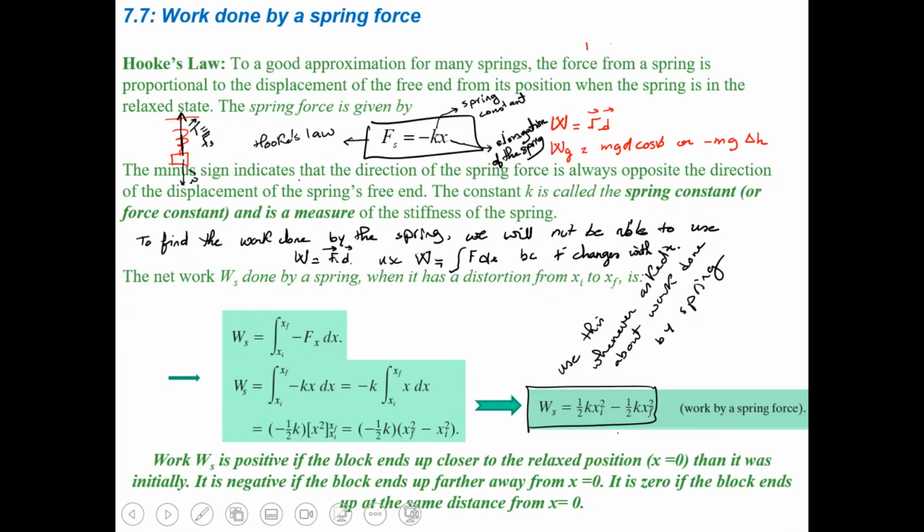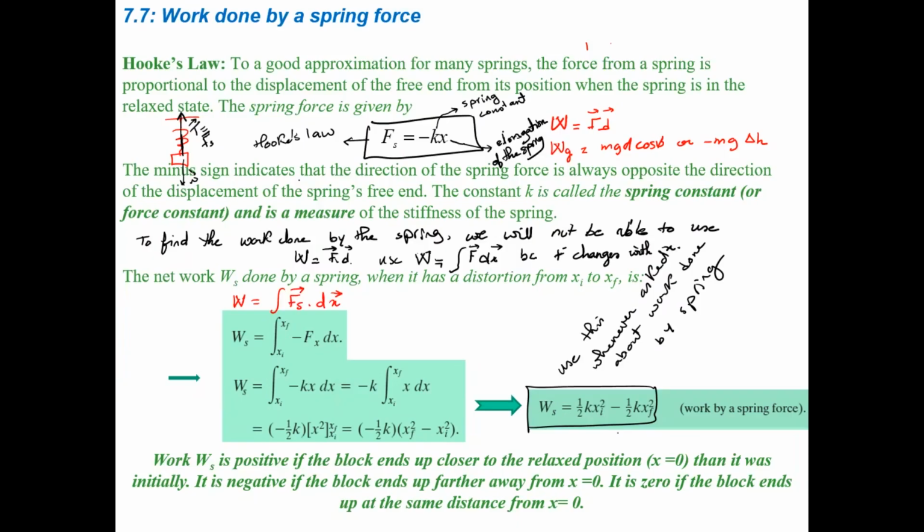So using our integral formula for the work done by a force that changes with position, I'm gonna find the work done by the spring force. I know that the work W is equal to the integral of the spring force dot dx. Now remember, this is still a scalar product, whether you write it in integral form or as a dot scalar product without any integration. It's a scalar product at the end of the day, so I'm keeping it as a scalar product.